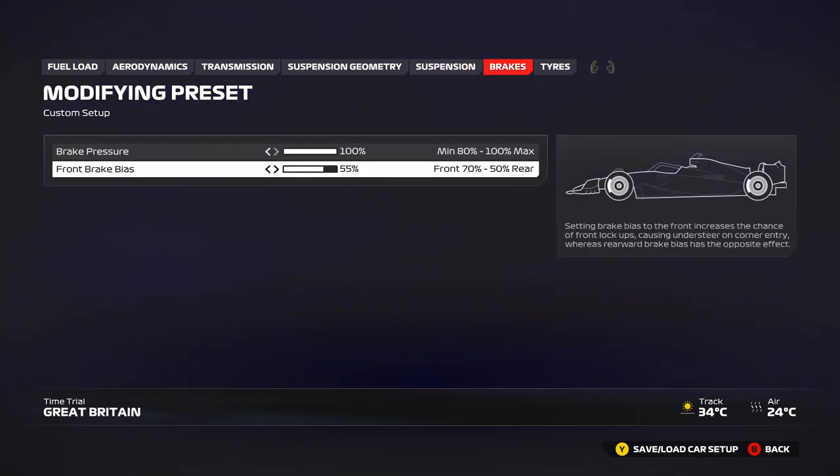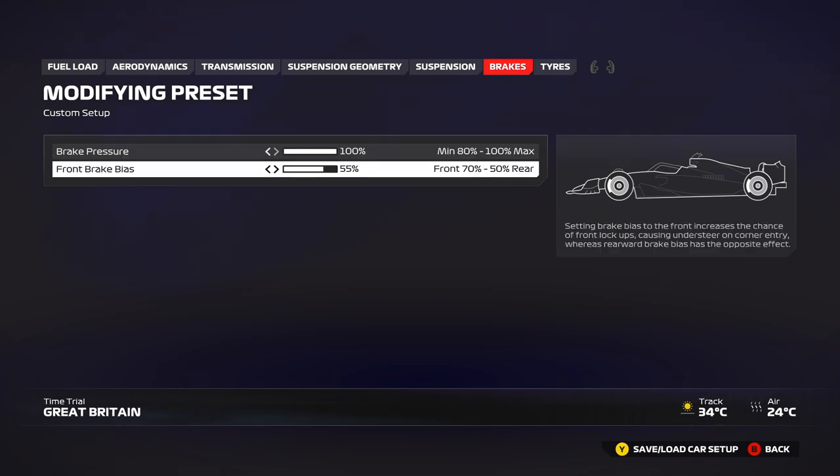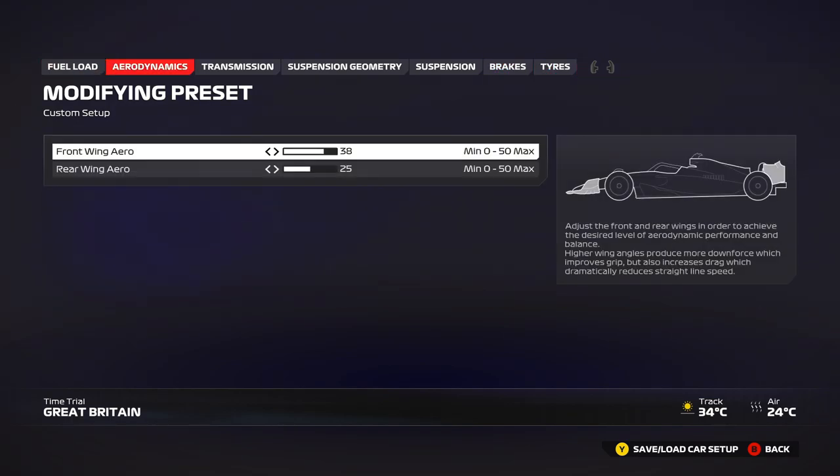Brakes are exactly the same. For once, Maverse is using 100% brake pressure for a good reason, because in this track, there's not much braking required. It's all about cornering performance and the exits, right? And finally, tire pressures are also the same.